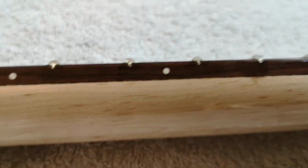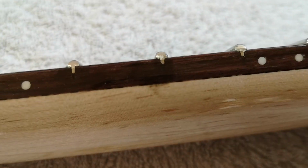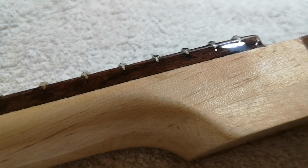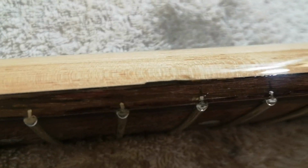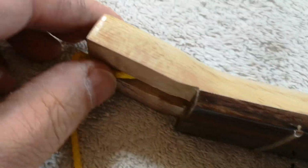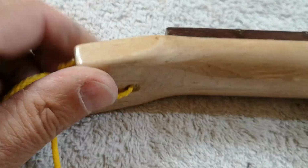Yeah, little dots in here. You can see that there are a few blemishes or problems on the edge of this rosewood, where I slightly raggedly overcut the original mahogany underneath, so there you go, you can see it on this side, the line isn't absolutely perfect, but it's been filled to make it work, and then it's smooth as anything. It's just a visual thing, but this is another one of these upcycled necks that was otherwise going to go in the bin.